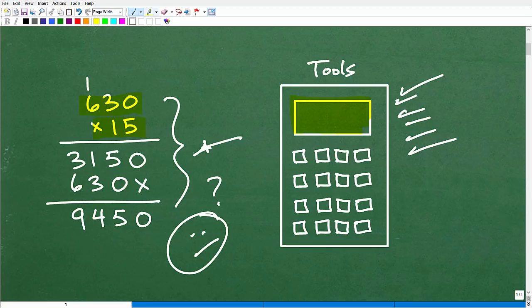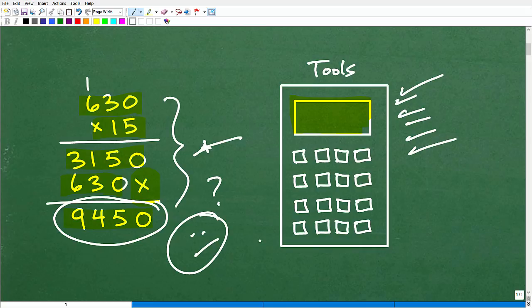All right, so anyways, we have 630 times 15. We can approach that problem like this using our old school arithmetic knowledge. Now, I use a little X down here as a placeholder. Maybe you use a 0. However you were taught how to do this, you should get the answer 9,450.